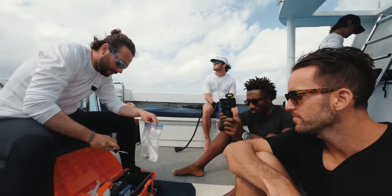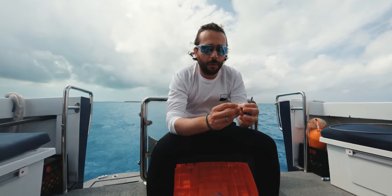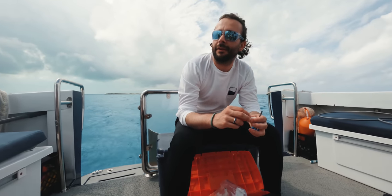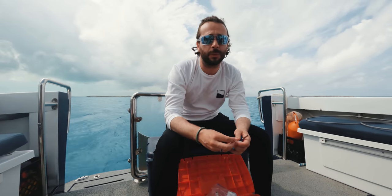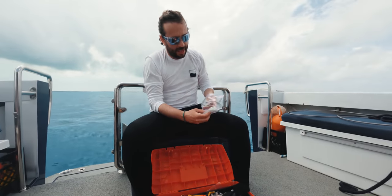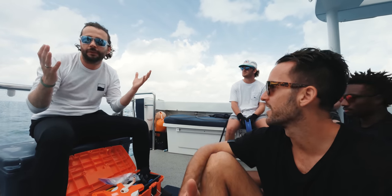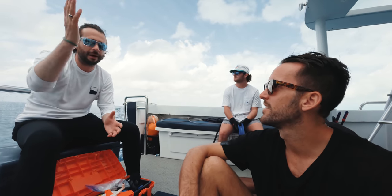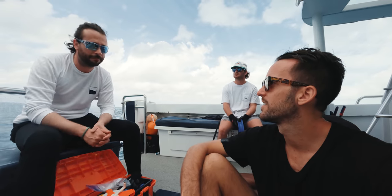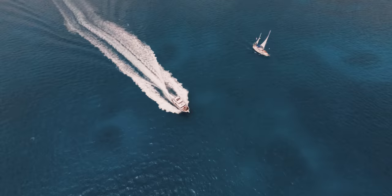The next thing we do is take a small sample of fin. We can run genetics on this, and with this information we can figure out what the animal was eating, where it sits in the food web, and how it interacts with other animals. The next thing is a blood sample. So we're basically giving these animals a full health profile. The best part about it is it is completely non-lethal. So we don't ever really see any negative effects of any of these tags on the animals. They're going about living their daily lives and we're learning all about them. Should we go get some sharks? Yes, let's go.